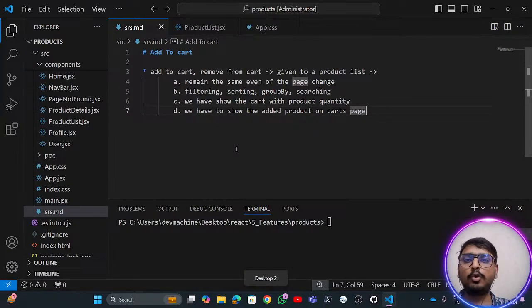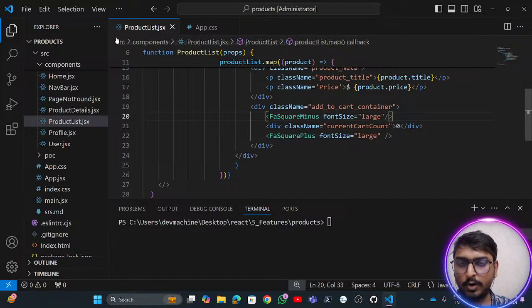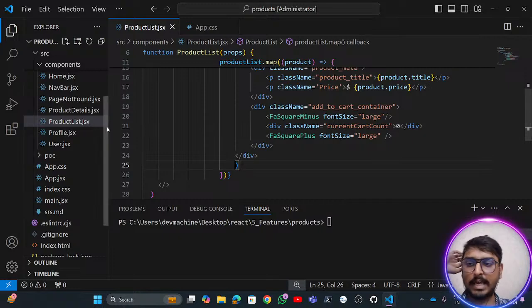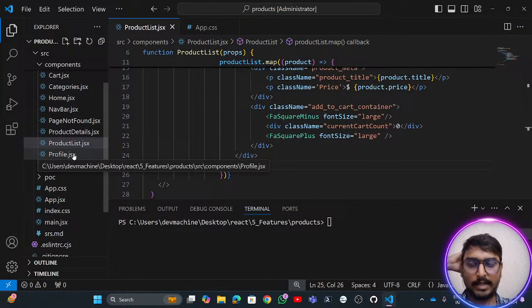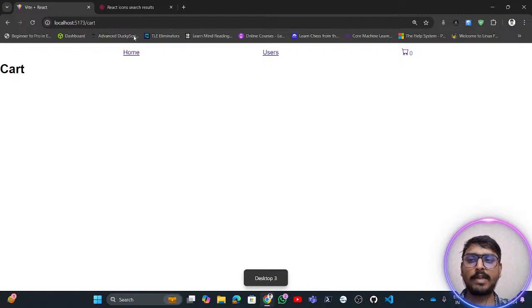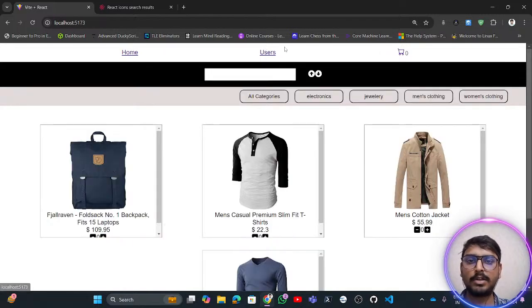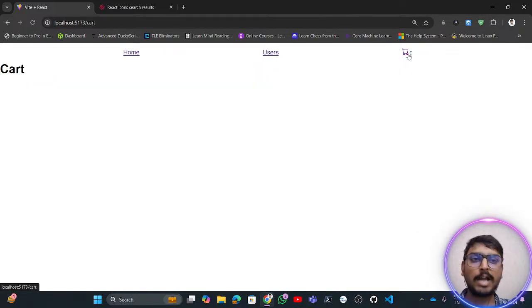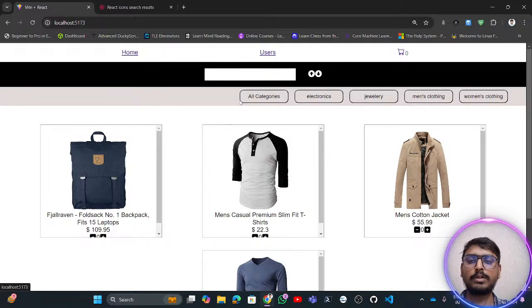Now, in order to do all these things, our code is actually looking clumsy, so I'll refactor it. Whatever pages we have, here we have home page, user space, cart page, right? So these are the pages.